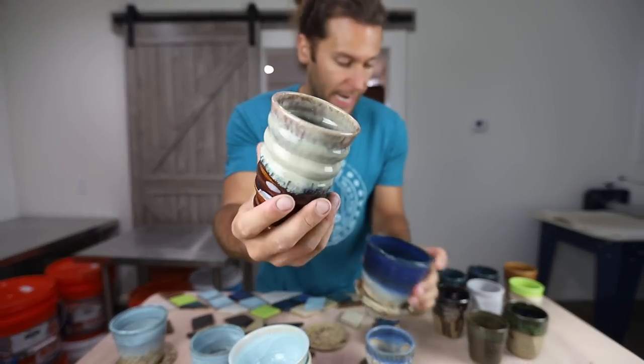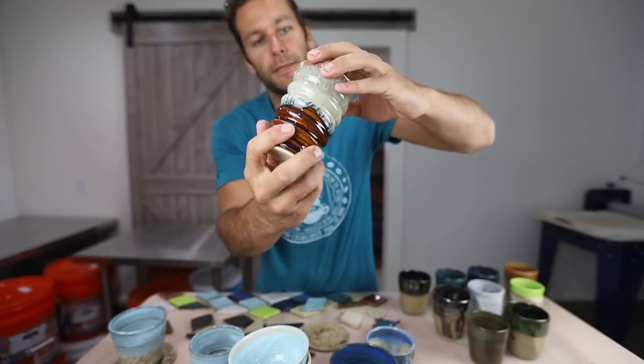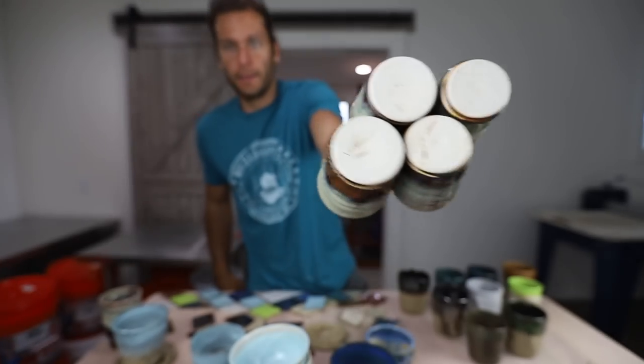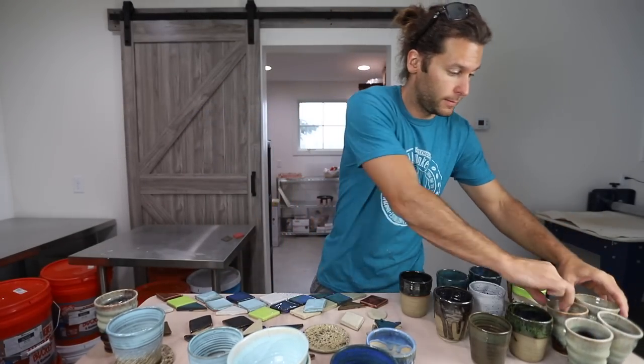And then we got some Canyon Skies cups, one of which is for Elaine Adams on the Kickstarter. She probably sent her this one. This one's nice. Nice, nice. Got some more Canyon Skies cups. All right, so that is one kiln, right?